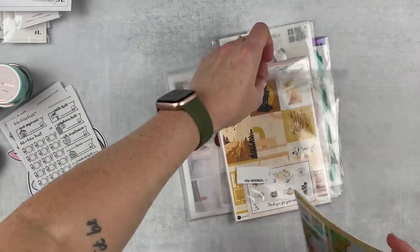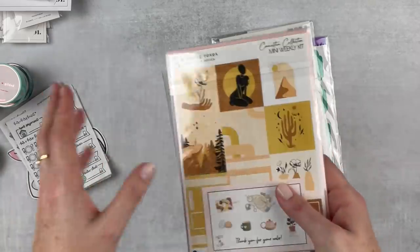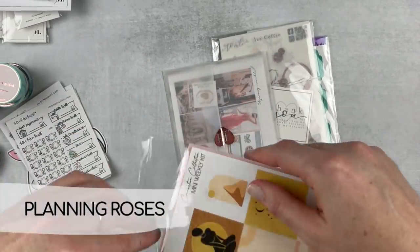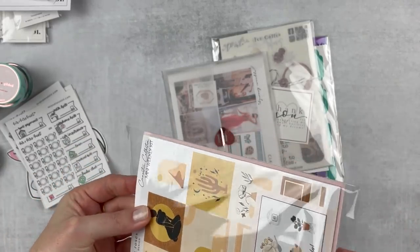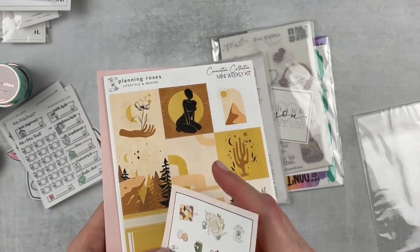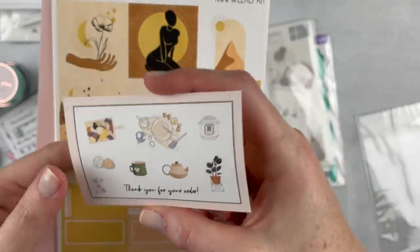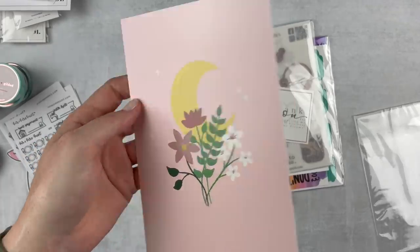All right. Next is, I've got such a pile going on over here, Planting Roses, which is kind of sad. I ordered this, I don't know, 2 months ago, and I'm not using a planner that I can use these in anymore. But I'm going to show you what I got. That's a really cute little sampler. Here is a card.